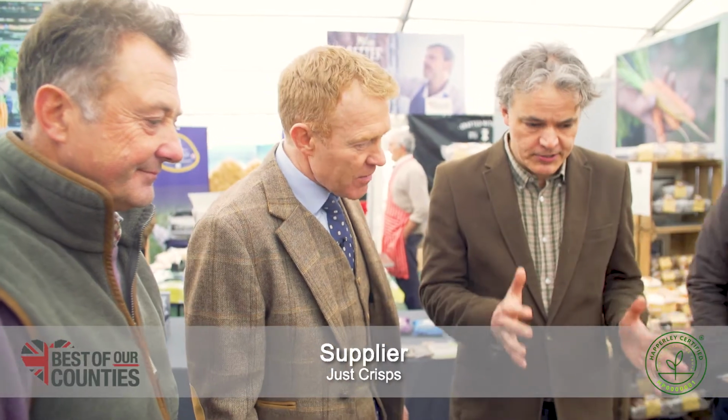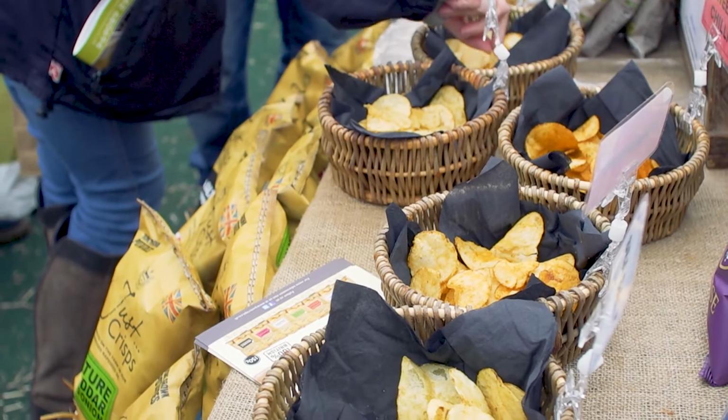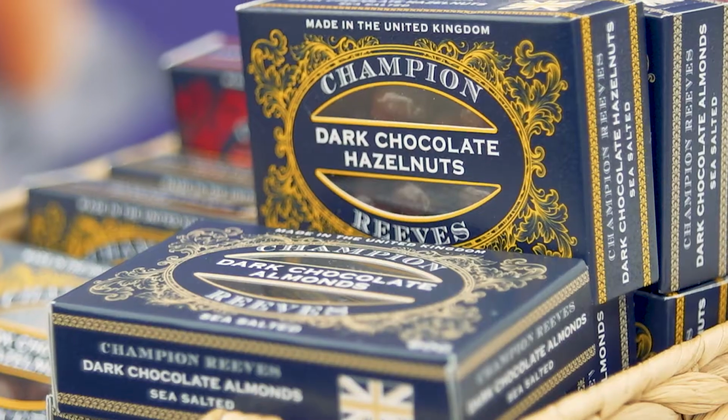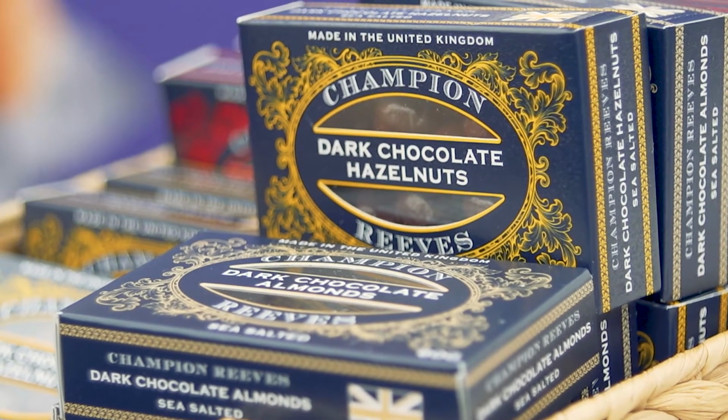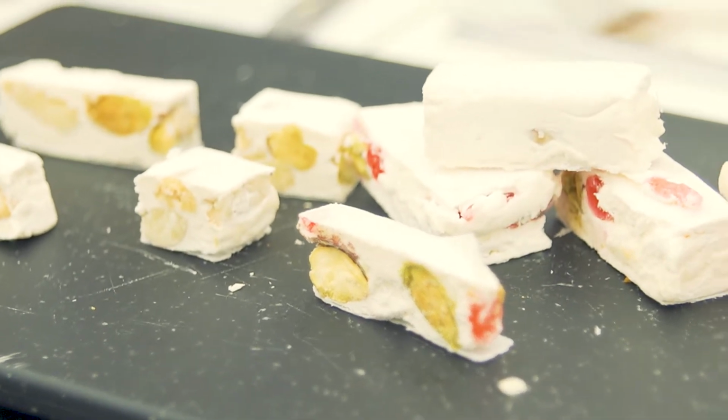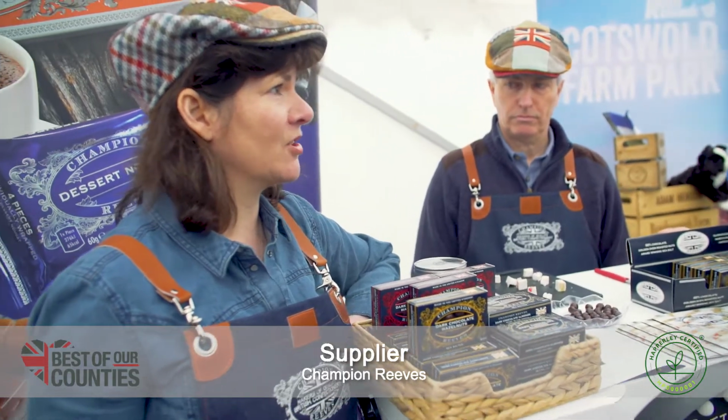I've been told that this is the only crisp with entirely British ingredients. That's our big message we've got to get out there, that everybody else uses imported sunflower oil. So we're the only people using our own. So we make British confectionery. We could go into any of the supermarkets or garages, you'll find 90% of the product is actually American now. And if you look at the ingredient list, you can have up to 30 ingredients, some of which most consumers wouldn't even recognise. And are people seeking that traceability, knowing where it comes from?